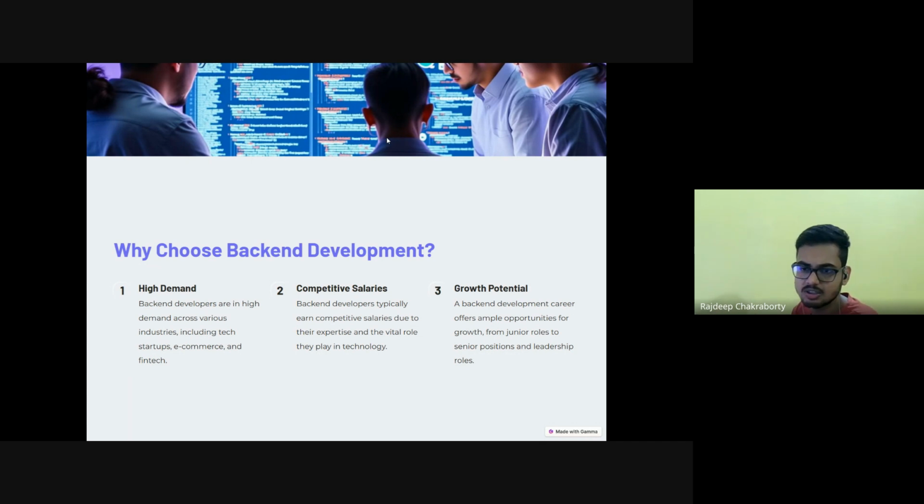Suppose you are developing a shopping website like Amazon. An example of a microservices architecture would be that there will be a separate code base for users. Like I am a user, Rajdeep Chakraborty. In that way many users are there. So one part of the code will contain all the user related logic. One part of the code will be all product related, whatever products that shopping website is having, like shoes, like shirts. All of this logic will be stored there.